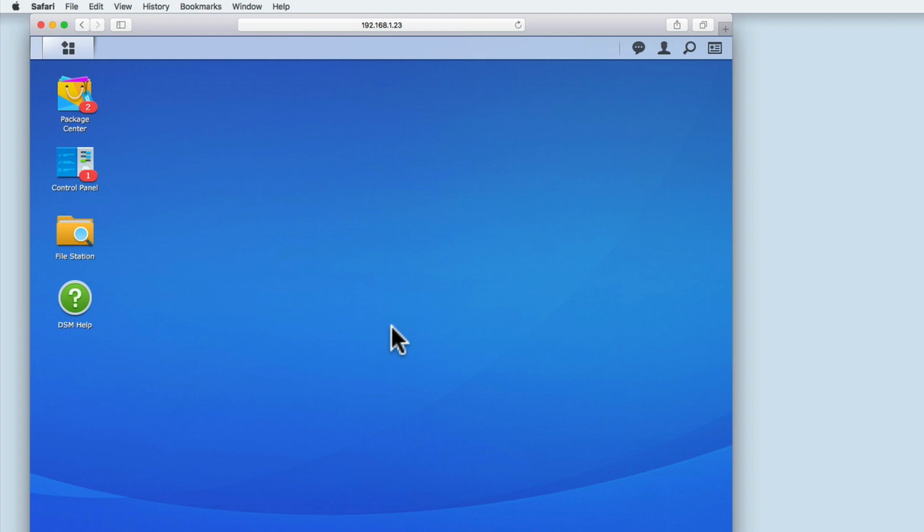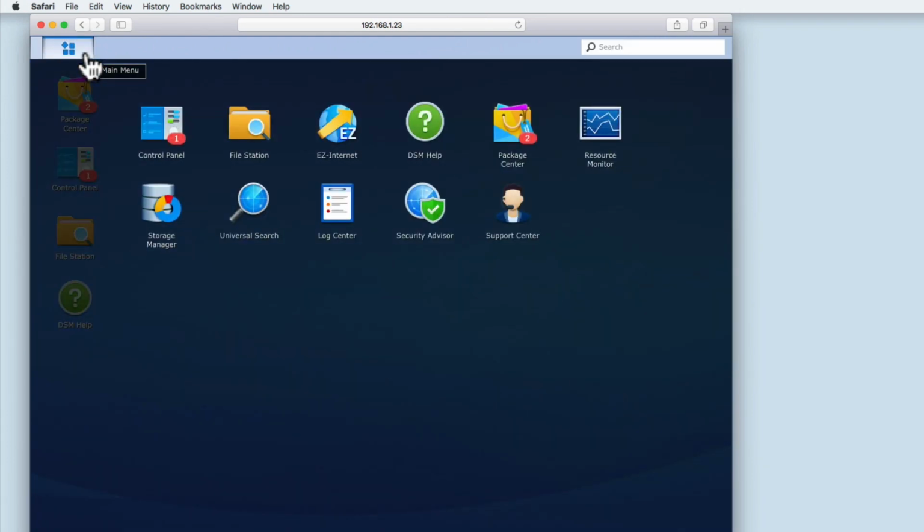As you can see, the DSM was designed to replicate a generic desktop environment, which is one of the reasons why we prefer to use a Synology NAS over other makes of NAS devices. At the top of the user interface, you can see that we have a main menu button, a taskbar, and a notification area or system tray. If we start on the top left side and select the main menu button, we are presented with all of the services and features that have been installed onto this NAS. When we add additional functionality to this NAS, more icons will become available.